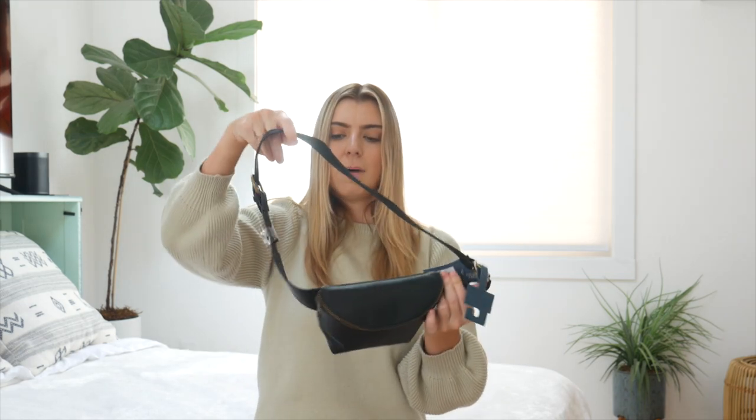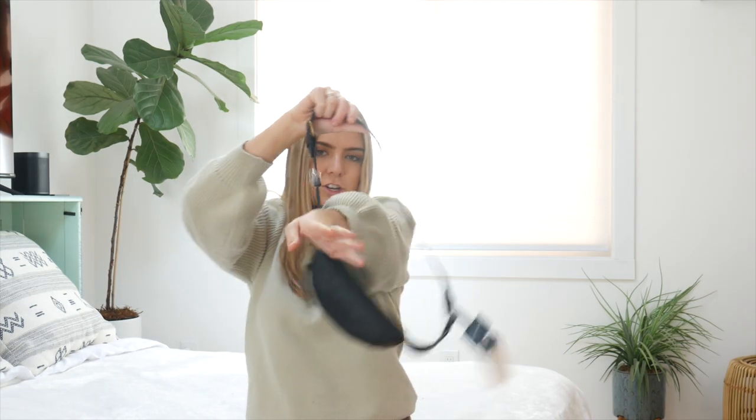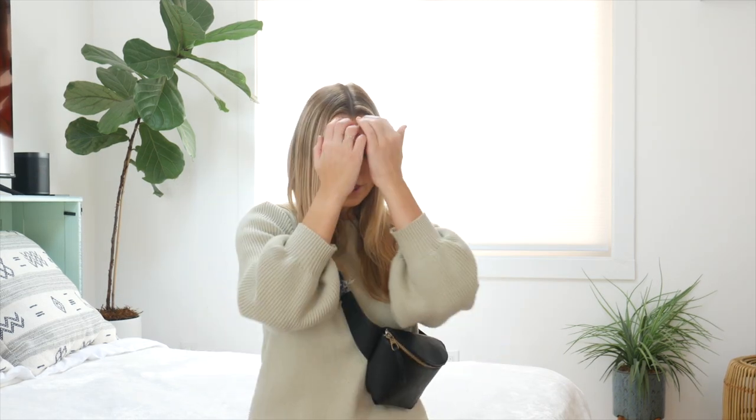This is another kind of more random accessory, but I did get it from Target and it is a crossbody purse. You can wear it like this, and if you're in the city I feel like this is a good look to have just because everything is close to you. It's the perfect size for my camera, which I like. It just accessorizes any outfit, especially if I wore darker colors.